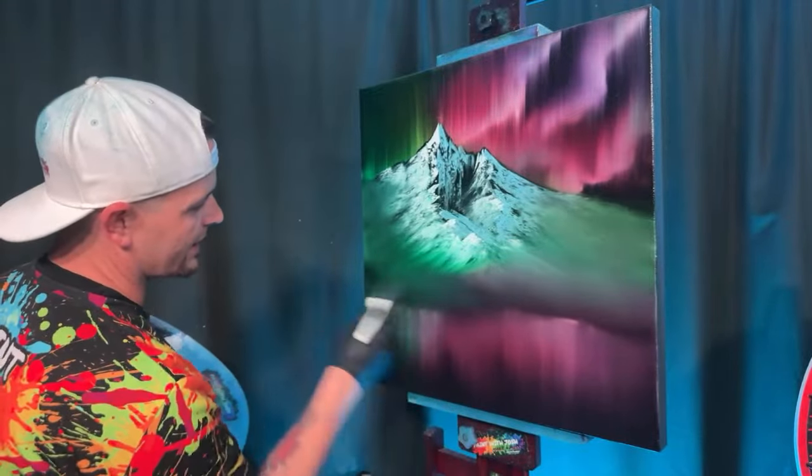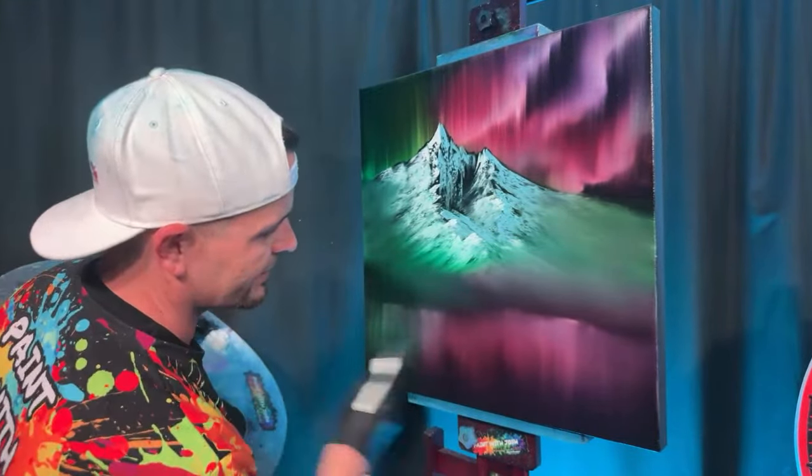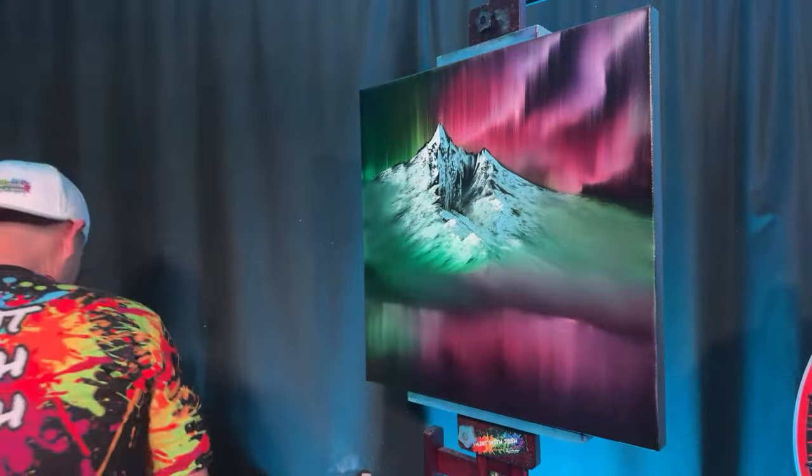Somebody bring a bucket of water. Oh, we just painted a whole lake. Sorry, we don't need the water. We got the whole lake painted. It's fine. Look at that, guys.